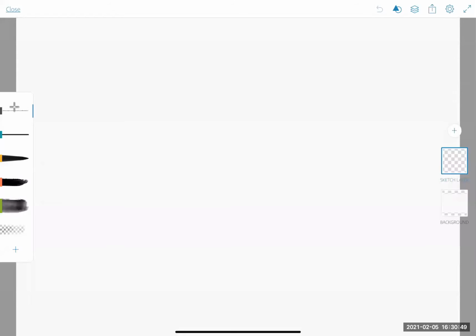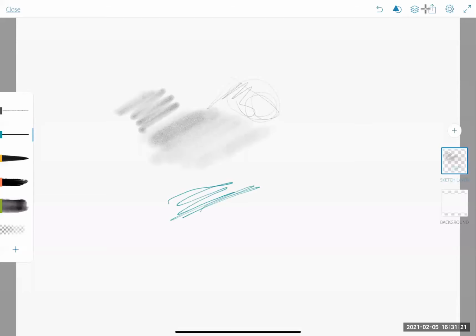And on the left, right here, is some of the most important things, which are your brushes, right? First one's a pencil, second one's a pen, third one is a brush. And if you look further left of them, you'll see the color they're currently on. So the pencil is just gray. And if you tilt the pencil, you can actually shade with this. If you straighten up your pencil, you can draw. So the tilt function is actually kind of helpful. Pen, I don't think has that tilt function because a pen is always singular, right? It has only one width, whereas a pencil, if you tilt it, you'll get more lead on the paper.